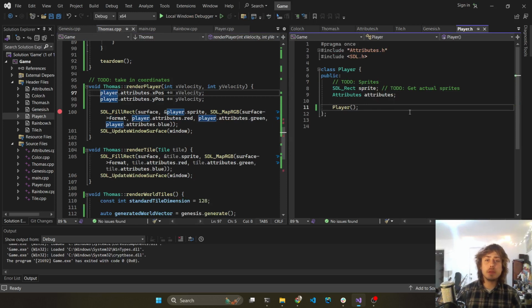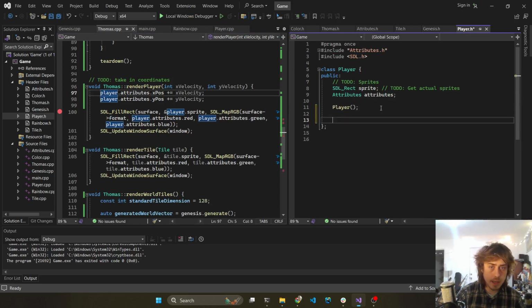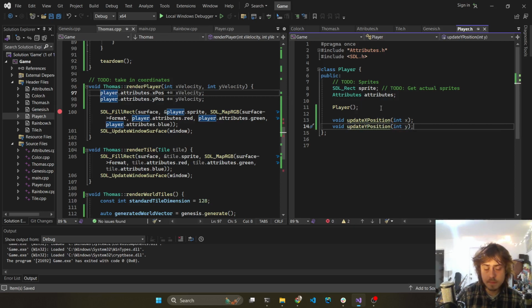Okay, here's what we're going to do. We'll say void update x position int x, void update y position int y. Okay, at least for now.